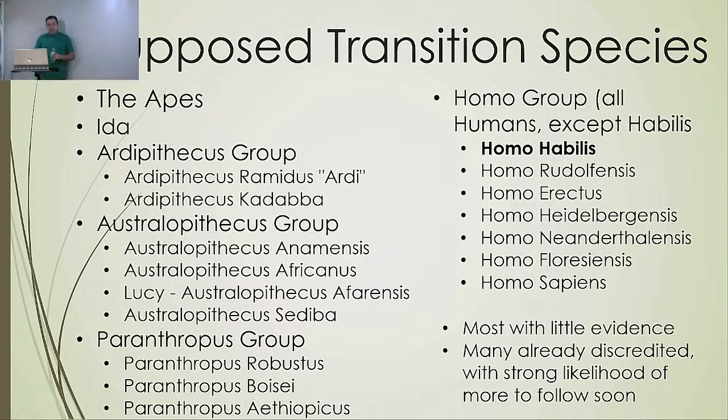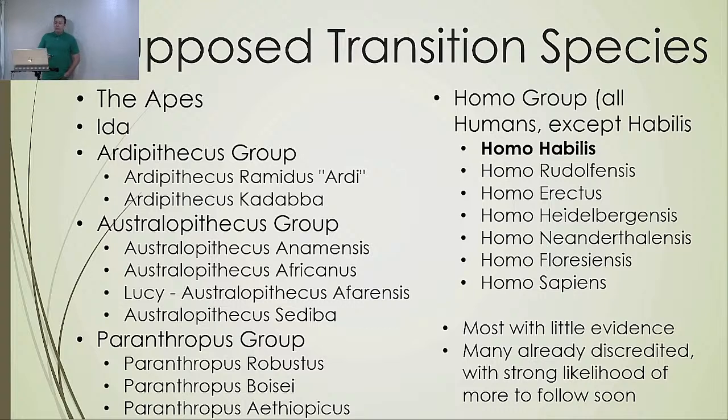Since there's nothing really supporting a lot of these transition species, all we have to do is wait, and soon another evolutionist is going to want to put their species in there, a different species, so that they can have that fame, that notoriety. And that's why most of these are going to be crossed off the list if they haven't already. And that's why many others have already been crossed over. It's not because of what we as creationist scientists have been trying to do, it's all been them.